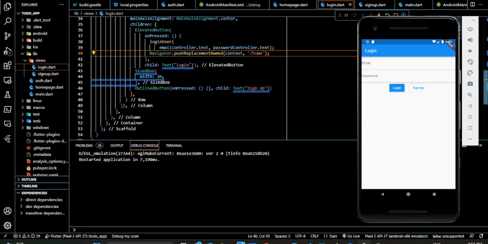We have successfully created our login page and sign up page, but there are many cases if we need to check whether the login user is logged in or not. These things can be further steps, but we need to make the to do app as soon as possible. So let's dive into that. Let's create that in this video.